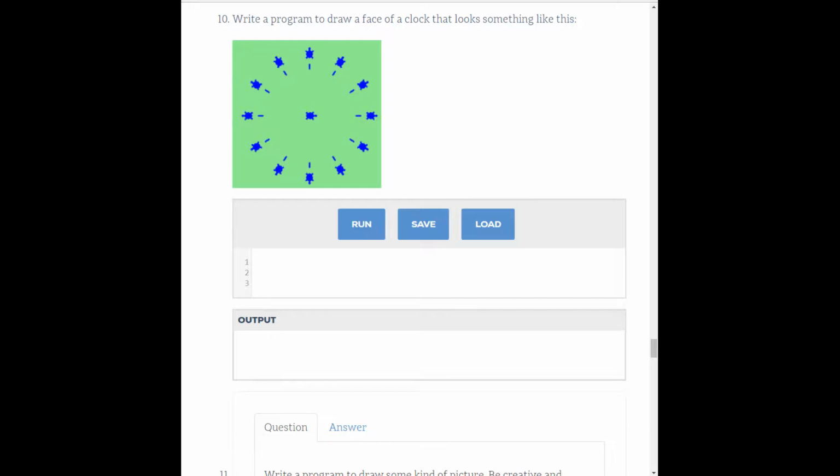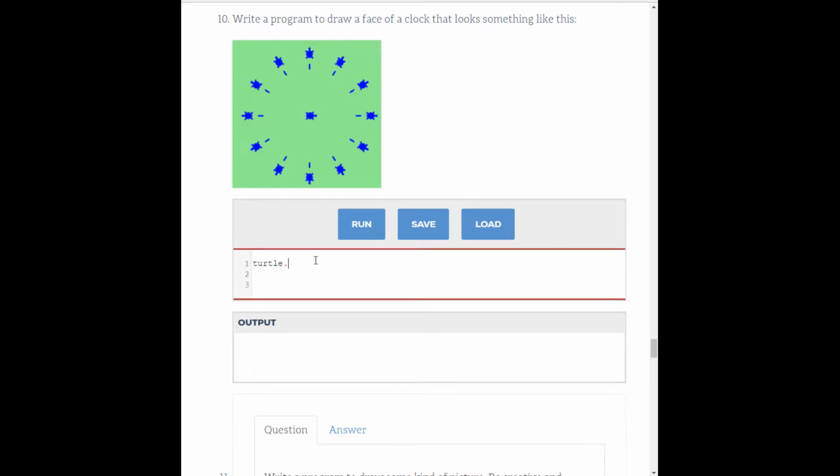So here's me looking at this picture and thinking, how did this happen? Well, I know that they must have set the background color on this screen to green, because that's how they got the green background. They must have set the color of the turtle to blue, and then they set the shape of the turtle to be turtle shaped. And then it looks like the turtle stamped itself where it started out, by using the name of the turtle and the stamp method. So if you named your turtle Alex, you would do alex.stamp in order to get that stamp.